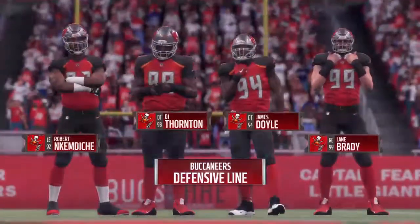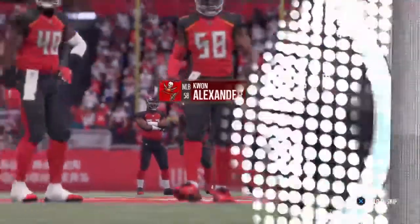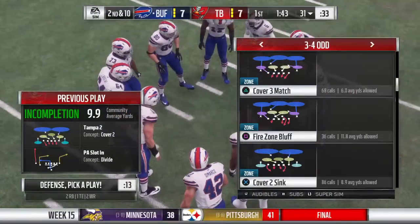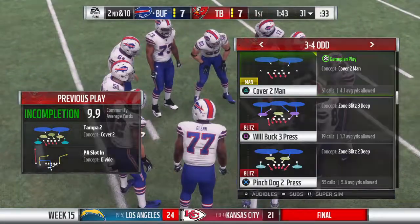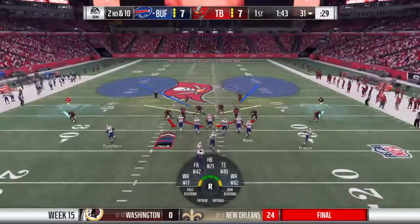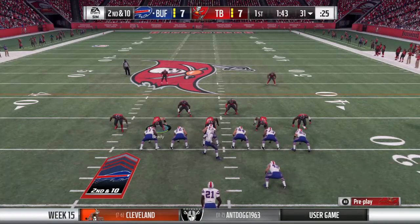The starting 11 defensively for Tampa Bay. After Quan Alexander was drafted by Tampa Bay, I asked someone in the organization, where are you going to play him? Outside linebacker? And they said, no, we're actually going to play him in the middle. And that surprised me because of his size. But as they told me, this is a speed game in the NFL now. And there won't be any faster middle linebackers than Quan Alexander, who uses his speed to evade blocks, slip blocks, and run down ball carriers.